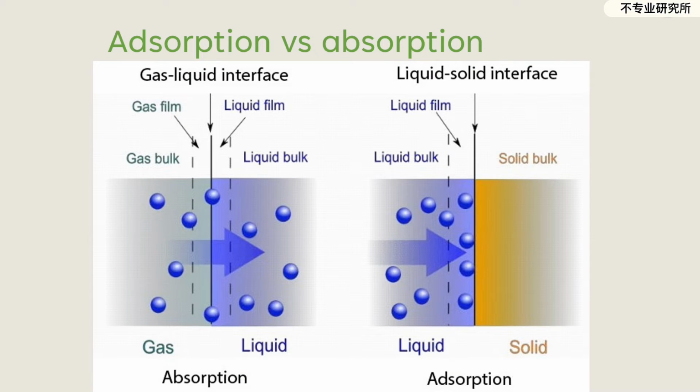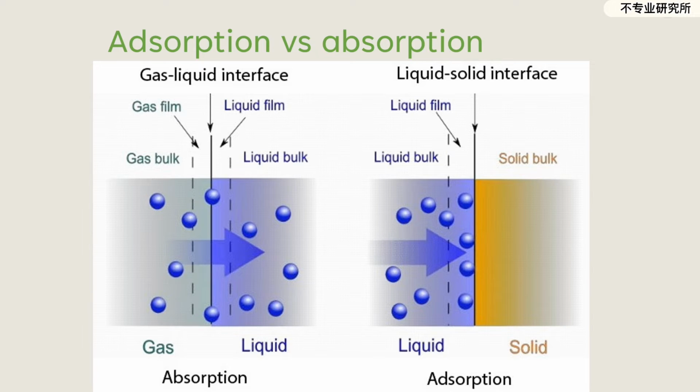At first, I would like to talk about two approximate concepts: absorption and adsorption. In the picture on the left, we can see an absorption process in gas-liquid phase absorption. For example, the molecules from the gas phase cross the junction between the two phases and enter into the liquid phase. We can call this process absorption.